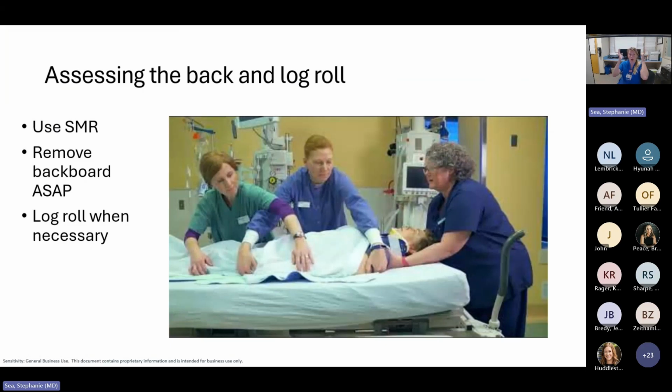What I wanted to point out is that oftentimes people will grab the head and or the collar thinking that they're maintaining spinal motion restriction, but you're not. You can still allow that head to move on its axis. So the lady here is demonstrating really good control, where she is grasping at the traps or at the shoulders and cradling the head and neck in her arms as the people are rolling. I think that's a really good example of proper spinal motion restriction. So check that out if you get a chance later.